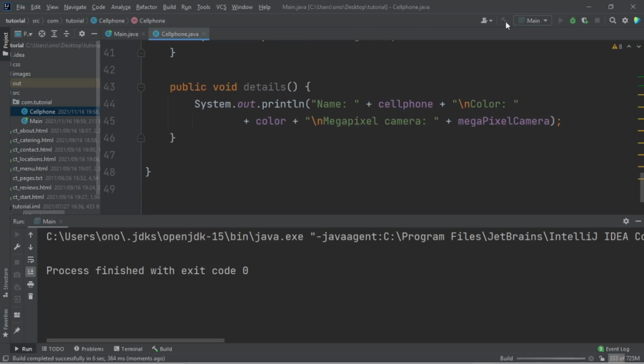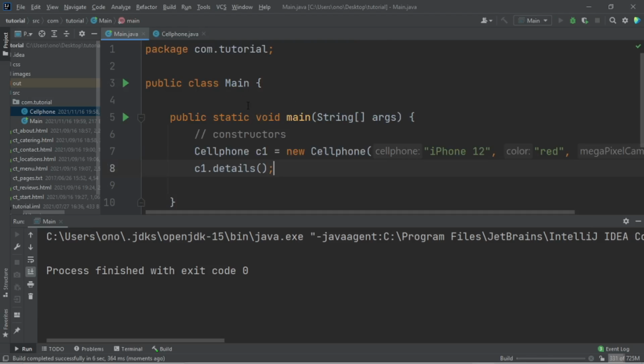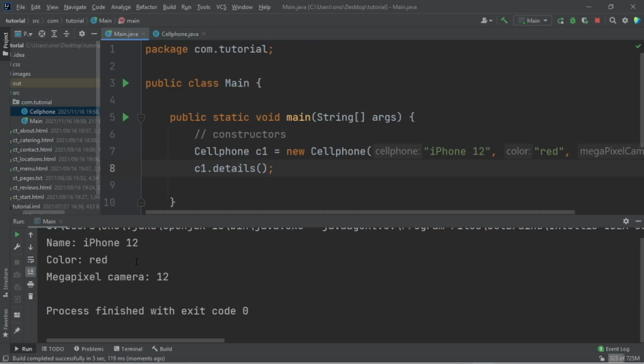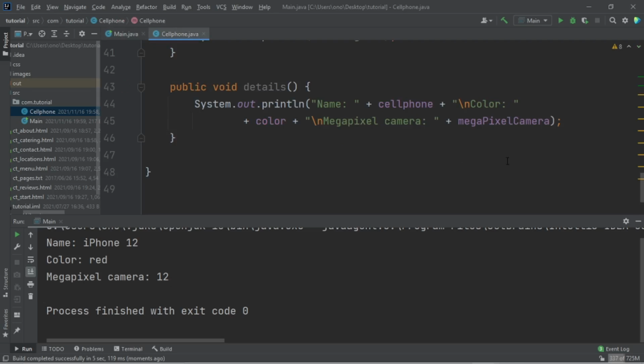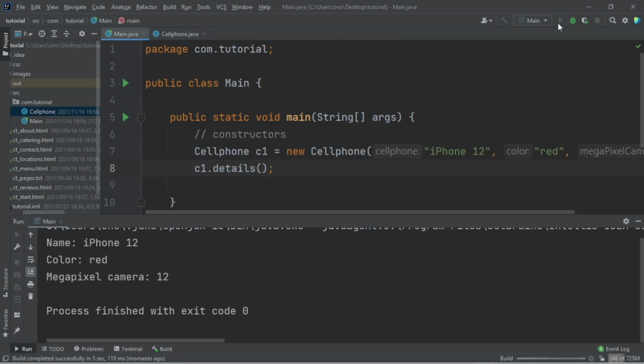So when we run it, going back to our main method, we get something like name, iPhone, color, red, megapixel 12. And we can just add a little something here to specify that you're talking about megapixels. So that's like the unit of measurement for megapixel camera. And here we get 12 megapixels.